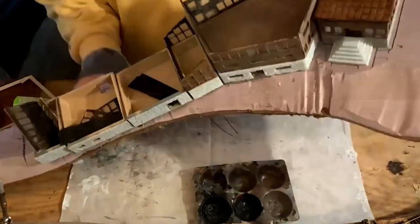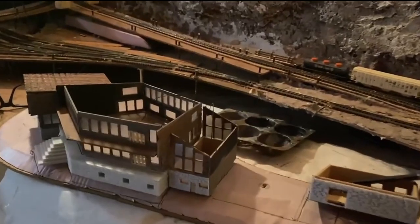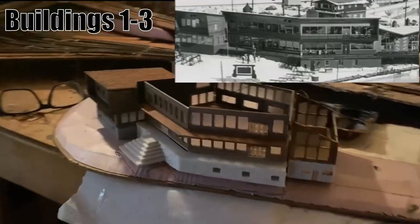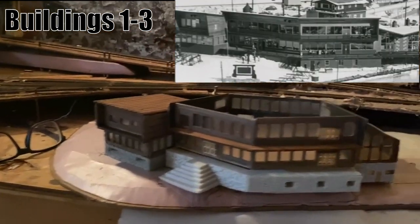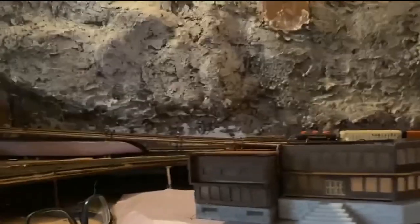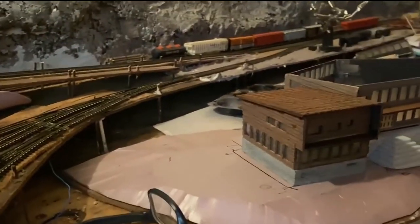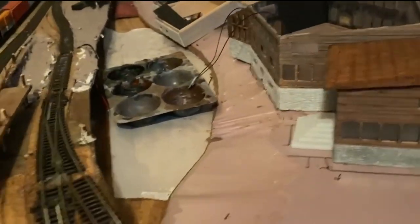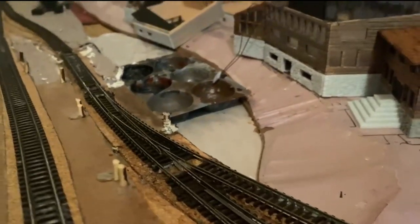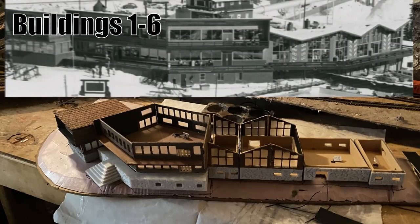We have the diorama over on the far wall, and we're putting everything together. We're just getting everything lined up. This is buildings 1 through 3. We put these together in part one. So if you have not seen part one already, I'm going to put a card in the top right corner of the screen right here right now. You can go ahead and jump back. I've got a playlist on this thing, so you'll be able to watch that one. Then it'll play this one.